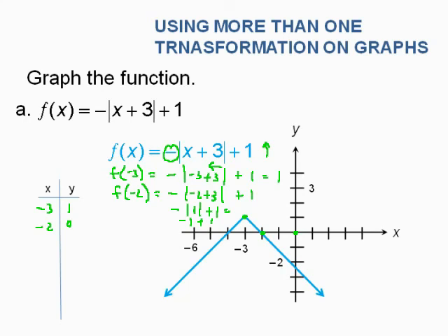Now students will say, Young, how do you know if you've got enough points to see the v? Well, you keep plugging in here. Let's do one more. -1, you're going to get minus the absolute value of -1 plus 3, plus 1, which gives us minus the absolute value of 2 plus 1. So we would get a -1. So at -1, we're at -1 here. And then I would say, well, do you see the v? And students will go, no. So then you would have to try some points like -4 and -5. See, but this shifting here tells me where I could look to get other values. So I know the tip of the iceberg is going to be right there.